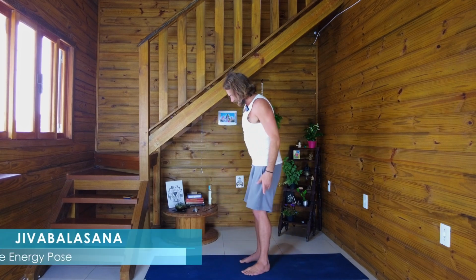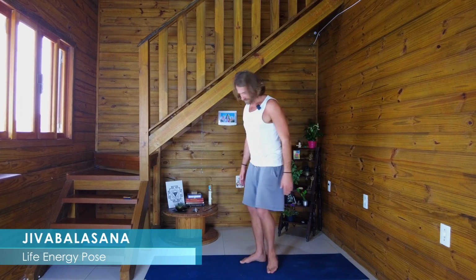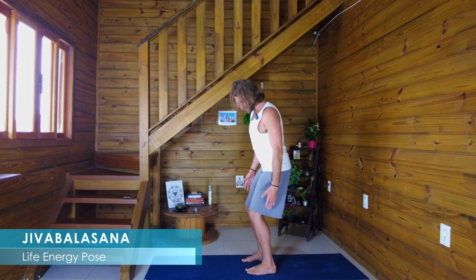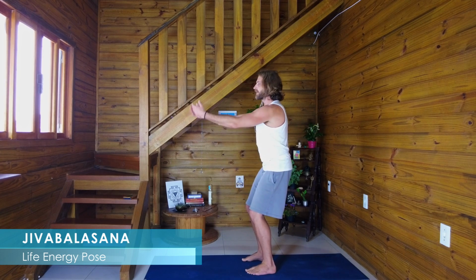Next, we're going to work on energizing all the joints of the body in a pose known as Jiva Balasana. It looks easy, but we'll see. Essentially, what we're going to do is stand, feet parallel, hip distance again, and we're going to bend all the joints. So we bend the ankles, the knees just a little bit, hips just a little bit, and we have the arms out in front.